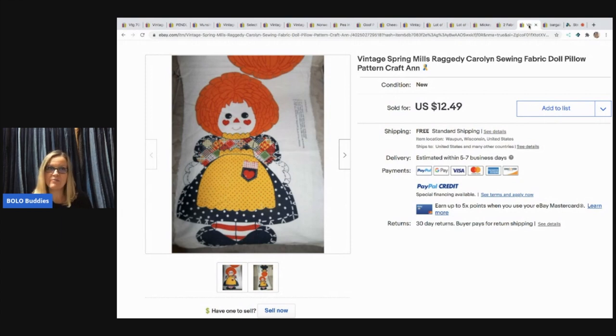I typically give mine to my consignment girl because I feel like every time I give them to her, they sell really quick. And I'm like, I'm not going to be as lucky, so I just send them to her. This is an item that I am familiar with. And they do range. I think I just found a bunny rabbit, but you can find them at garage sales and thrifts super easy.